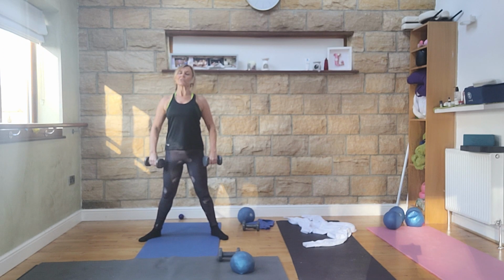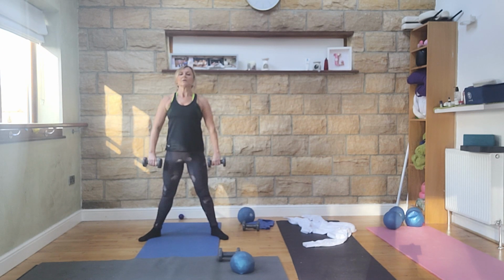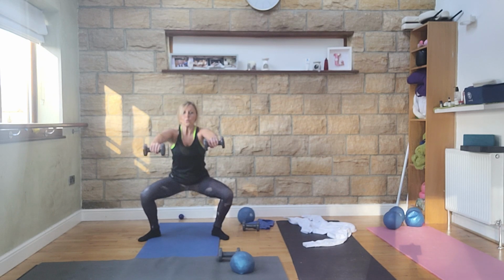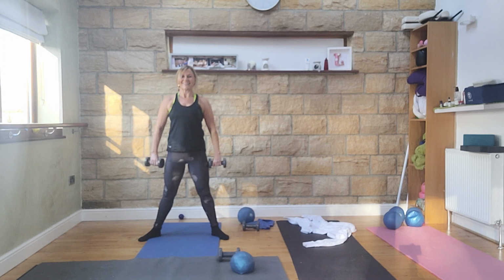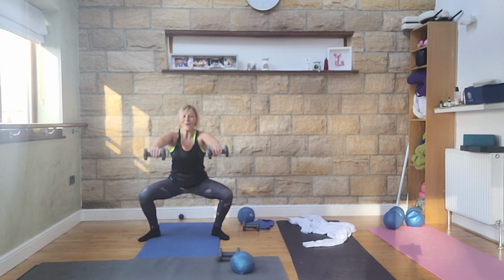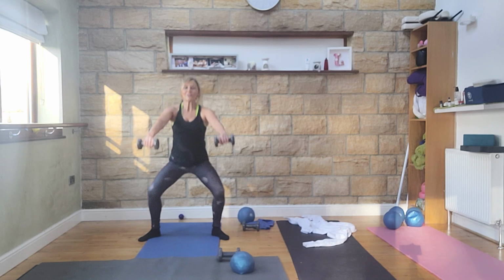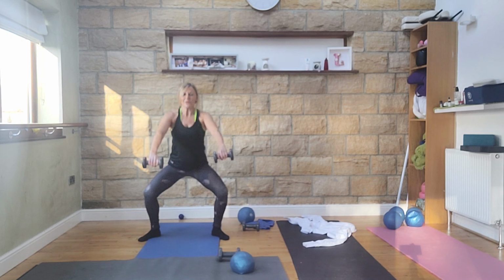Shoulders down. Try to always keep that length through the chest. Take it down. Not easy, these ones. Four, three, two, one. Well done.